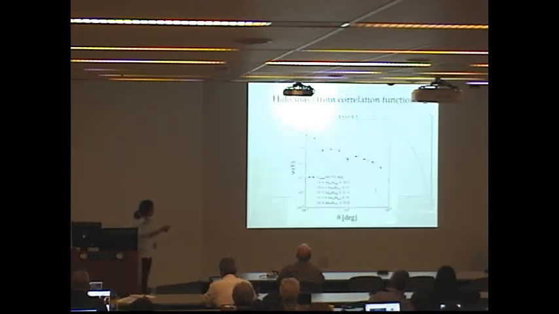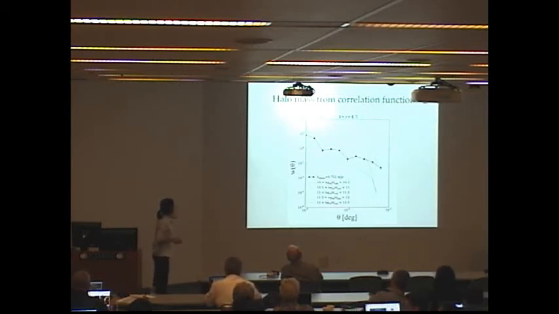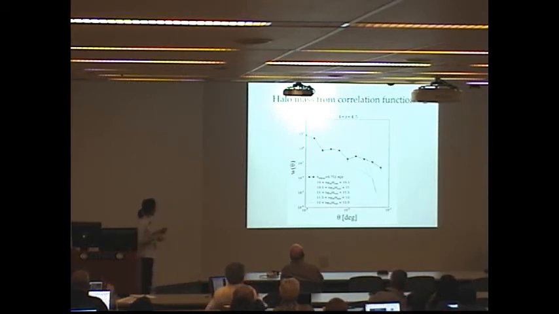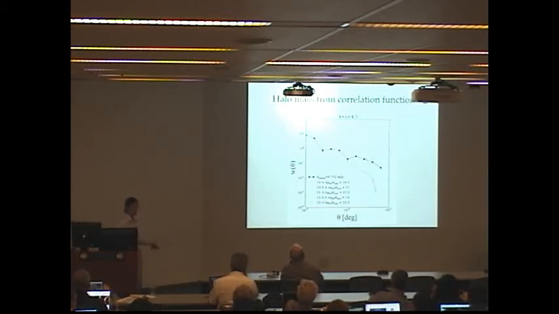So once we have this sample, we can recover the halo mass from measuring the correlation function. This is a measurement I did with this Mach catalog. Again, the galaxies are selected with this 850 micron flux threshold, and the various curves show the correlation function of the various halo mass bins. I can use this method to recover the halo mass of these galaxies and to recover the star formation rate as a function of halo mass.